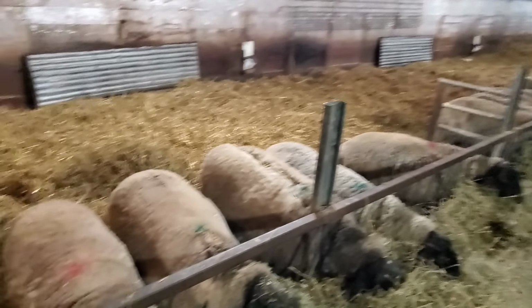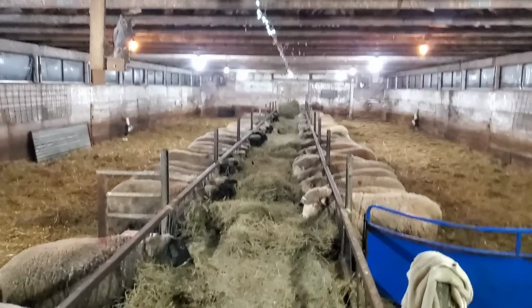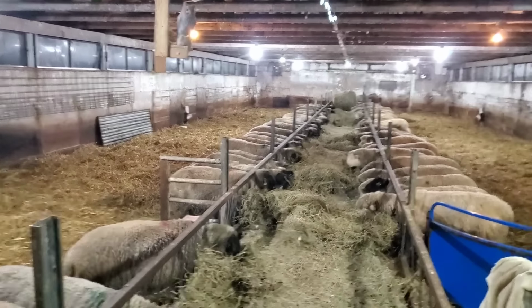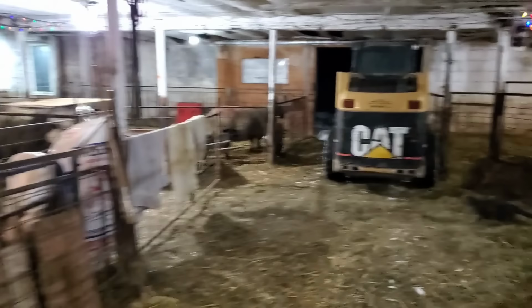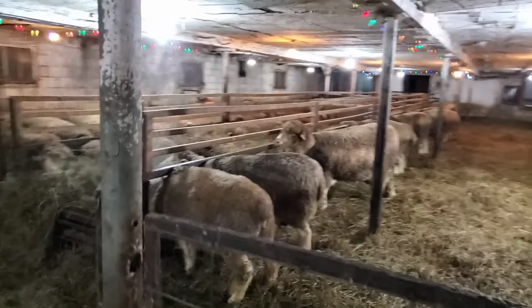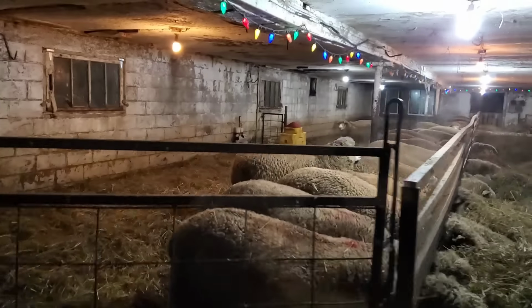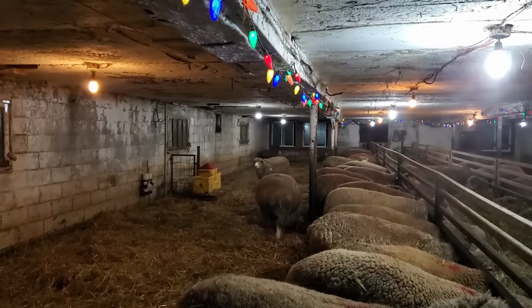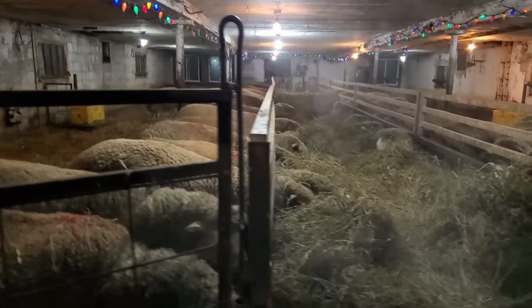I guess the Suffolk group here is not going to come in tonight, hopefully. We've had a pretty quiet day with lambing today for some reason. And I think the Suffolk group is good. But I don't trust the Dorset group. So when I go out here, this group looks good. But I'm not liking that. I'm not liking that ewe way in the back corner there. So before I leave the barn, I'm going to check up on her.